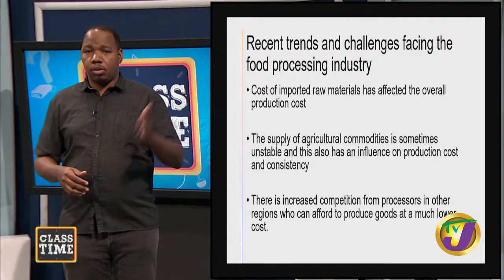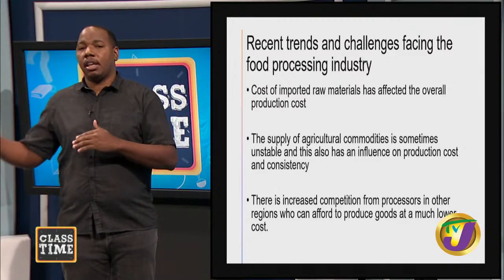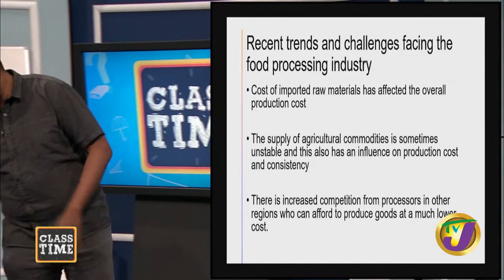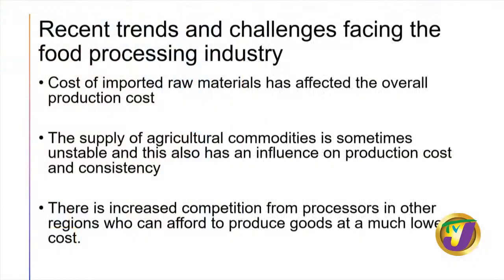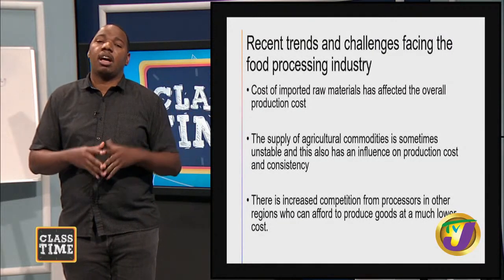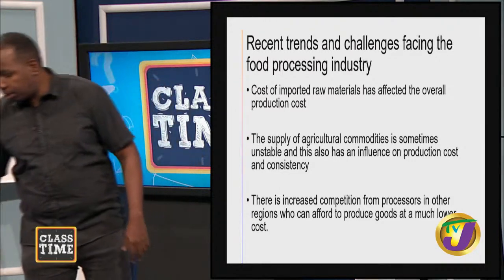And so if these were commodities that are involved in the food processing industry, then of course that would certainly affect that industry. There's also increased competition from processors in other regions who are able to process food more efficiently at lower cost. And because their production cost is lower, they will be able to essentially outcompete us, put their goods on the shelf at a cheaper cost, thereby affecting Caribbean producers.